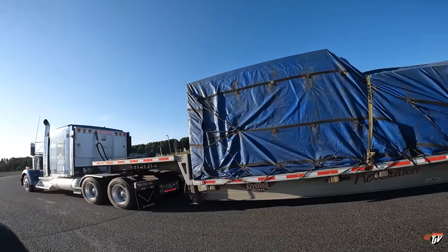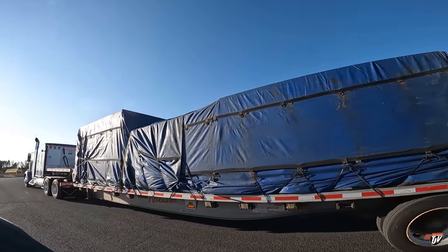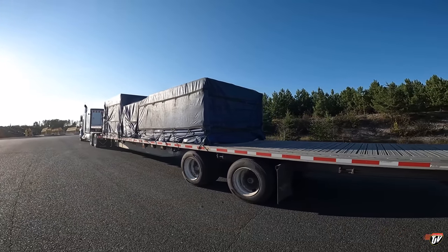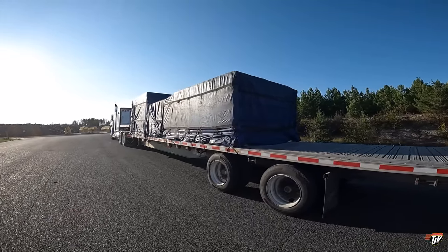Here's our load, tarped and ready. Let's take it down to Brainerd. We're sitting at about 78,000 pounds.